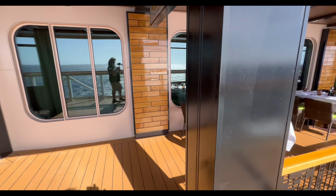On this side, you're basically going to find a very similar repeat of the other side. Basically just restaurants, outdoor bars, and loungers. This is going to be the Los Lobos outdoor dining area. And in all the time I've spent on Encore and Bliss, which is 2 weeks, I've never seen anybody actually dining outside. I don't know if it's because I just wasn't there at the right time, but I've never actually seen these outdoor dining areas utilized. But maybe I just wasn't there at the right time.